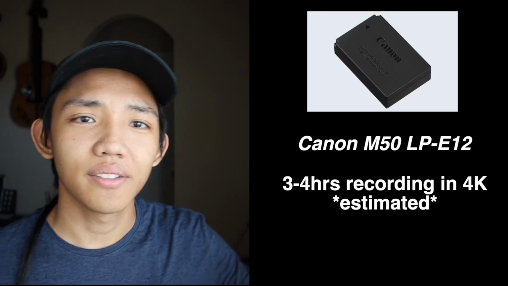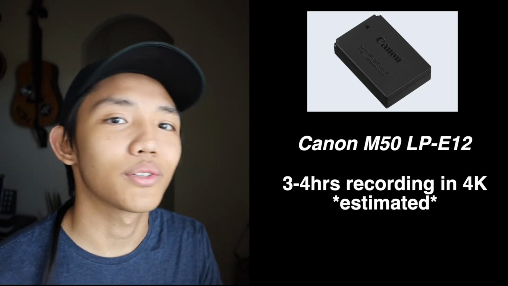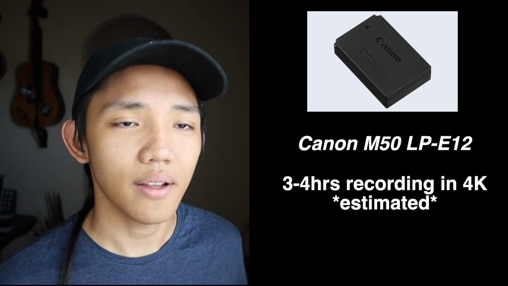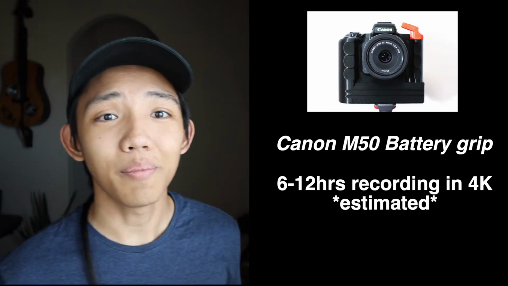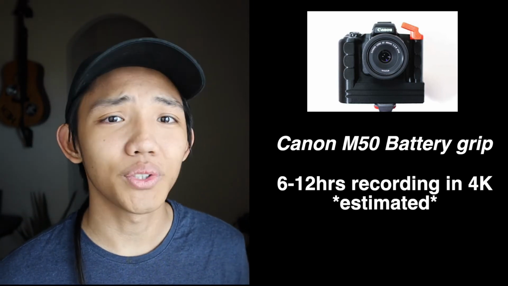The regular Canon first party battery will last you probably around 3 to 4 hours if you're recording in 4K, and contrast that to the Canon M50 battery grip. It uses a much bigger battery and extends the battery life of the Canon M50 way longer than it should be. I'd estimate that the Canon M50 battery grip can probably double or even triple that time. So if you're looking at about 3 to 4 hours on a regular battery, you can just take that number and multiply it by 2 or 3, and you probably have an all-day battery shooting in 4K. So keep in mind, these are just rough estimates, but those are around the numbers that I was able to get, so your numbers may look a little bit different from mine.